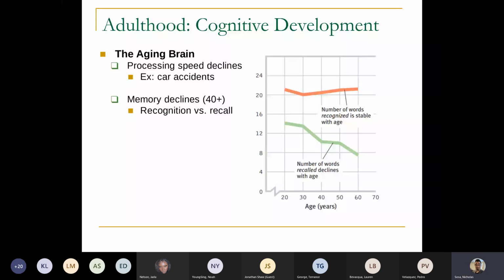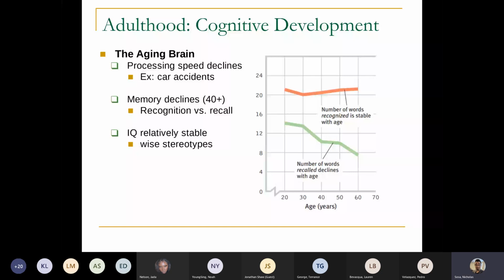Finally, we see that IQ is relatively stable across the lifespan, which supports a lot of common stereotypes that older adults are really quite wise. They have a wealth of life experiences. They've been through a lot, in part because they've lived a very long time. And hopefully all those life experiences may aid them in making good decisions.